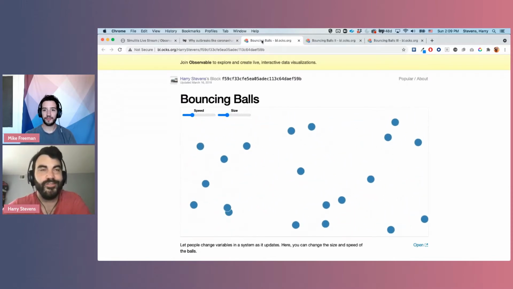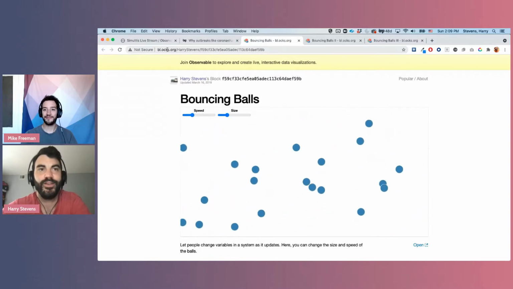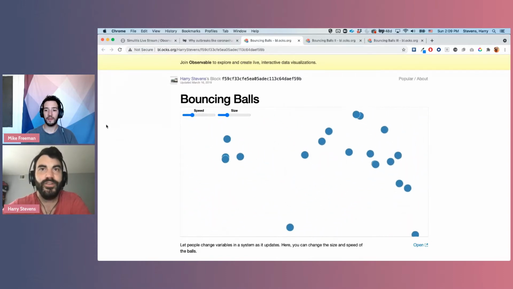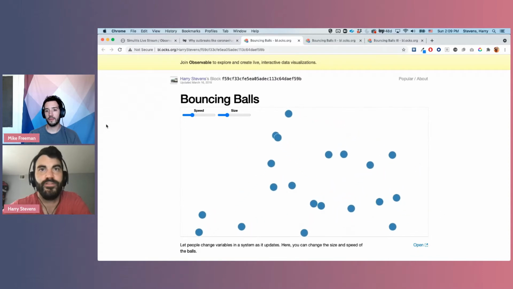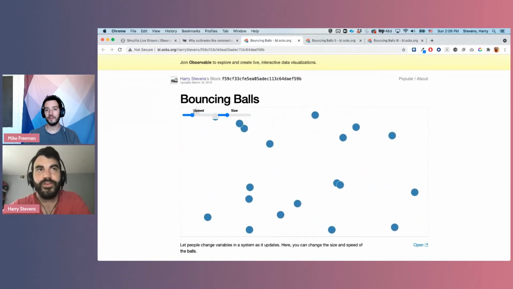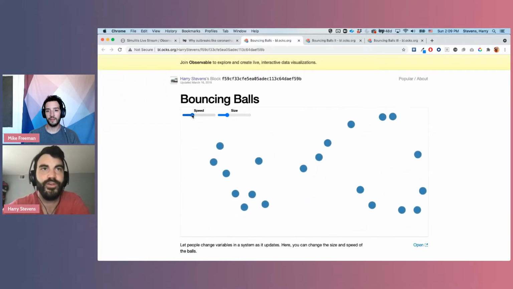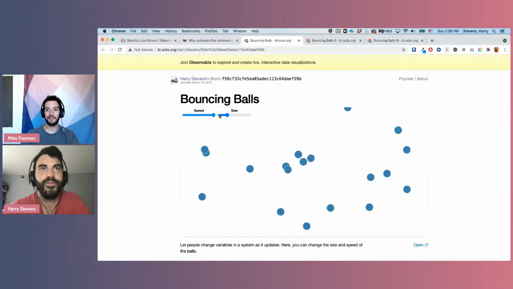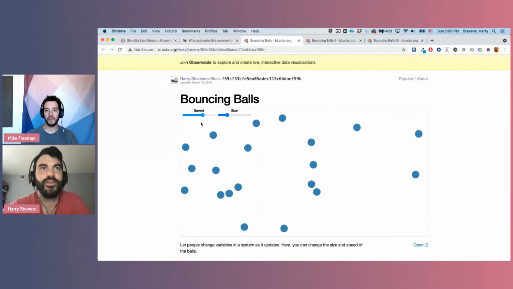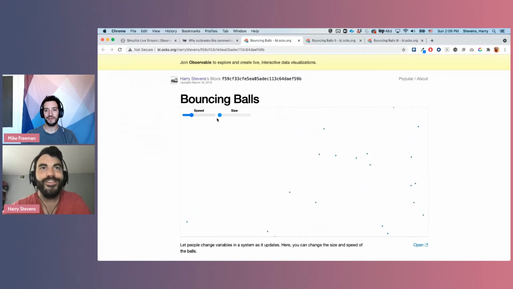I don't know if you know blocks.org, which was sort of Observable's predecessor. I was just trying to make these circles bounce off the wall. It was a coding experiment, trying to learn a little bit about geometry and how changing something might change what happens inside of the simulation.